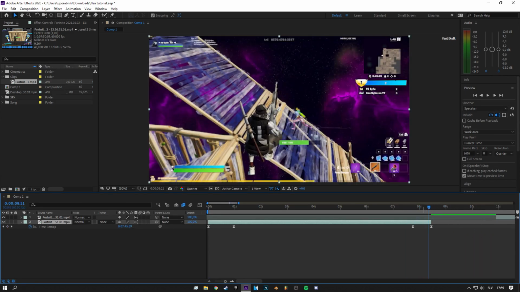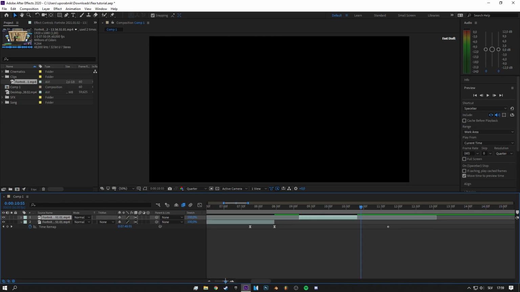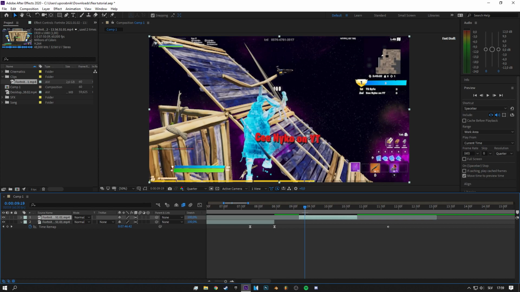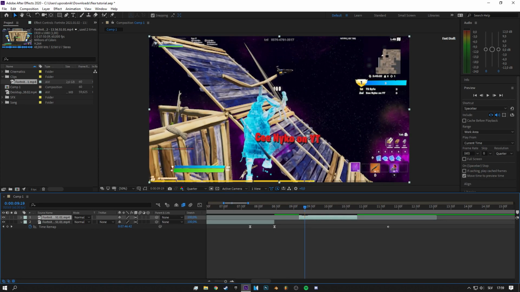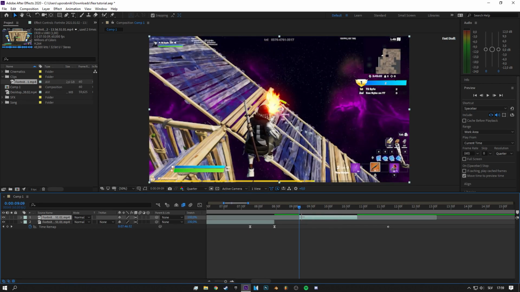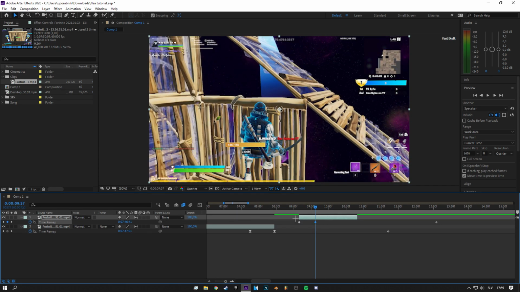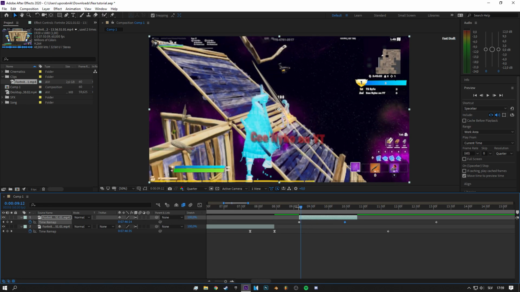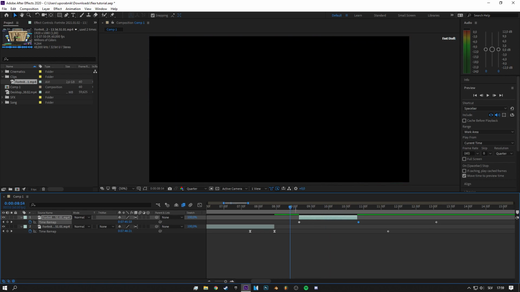So we need to sync the second clip. What Flea does for the second clip is he usually has a clip where he pulls out the knife or his pickaxe, which I tried to do, as you guys can see in this clip. Make sure the time remapping is enabled, and like Flea does, really slow motion on the end. So I'm just going to drag this out a lot, a lot. I'm going to drag this keyframe, a lot.